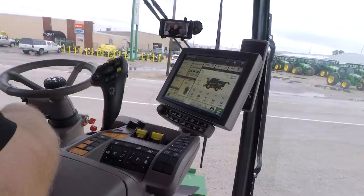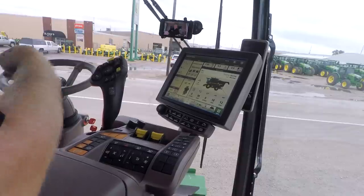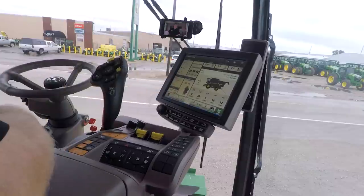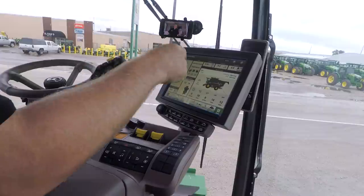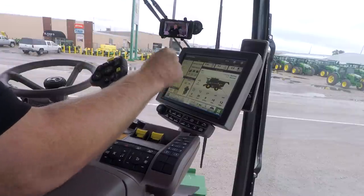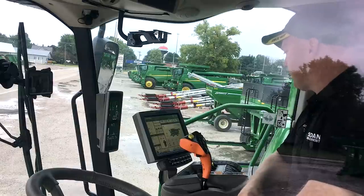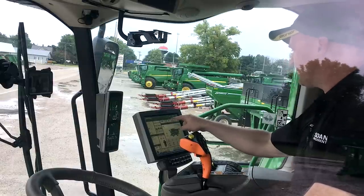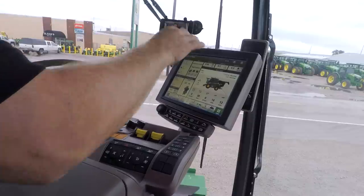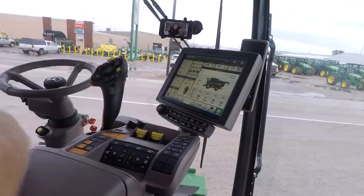You can see we've got some demo, just 3 and 3 and 8 in there. We just picked some numbers to put in there. We also have our crop type and our variety. We've got our header control set up here. We've got our grain tank level set up here, and that's also where we can go in. You'll see in a moment where we can adjust our moisture correction as well. Over here up at the top, I've got my acre counter, and then I've got an instant moisture and an instant yield readout for me as well.